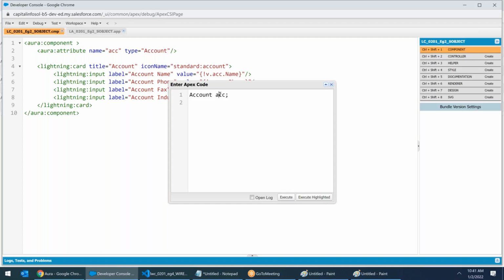Can you directly start saying acc.name equals to Rupam Tech? Can you do this? acc.fax, acc.phone, phone equals to 22222. Can you do this?